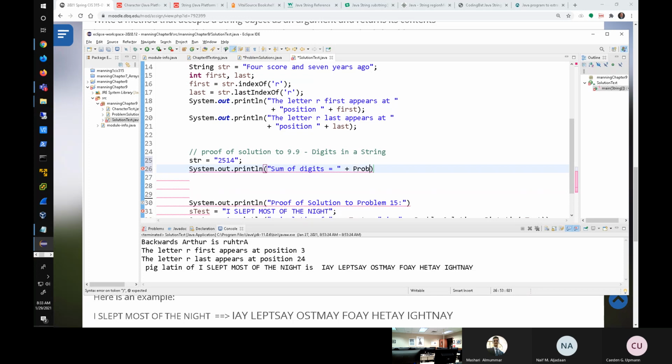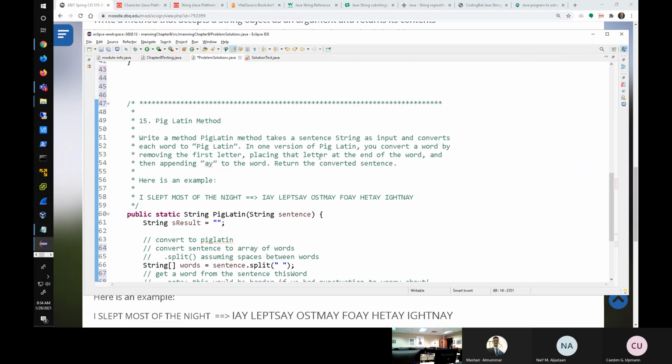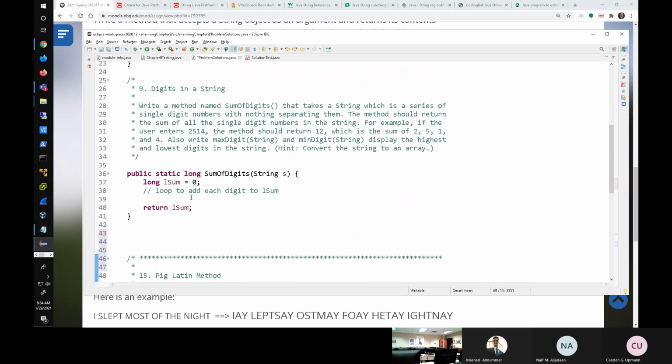problem solutions dot, well, I don't have sum of digits. Oh, actually, I did write the template for it. I'm going to be printing out sum of digits. I have not yet written that code, though. This code does nothing yet. Let's go take a look at problem solutions and see what code would have to go into here. I've written the placeholder for it, but now I need to finish the code. I've left a comment here telling me what I need to do.